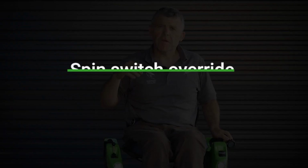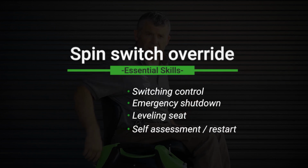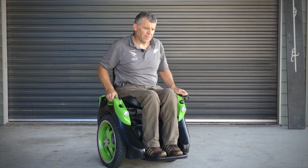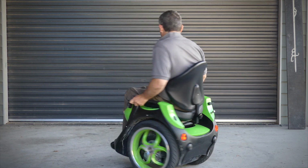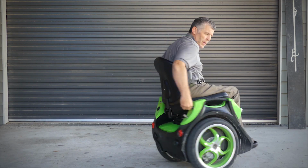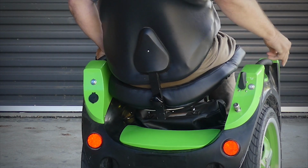In this clip I'd like to look at uncontrollable spins that you end up using the override switching and going into emergency shutdown. When this happens quite often, we're leaning back a little bit and into a spin, and there's a bit of a centrifugal force. And if you can get back, lift the lever, push the button.